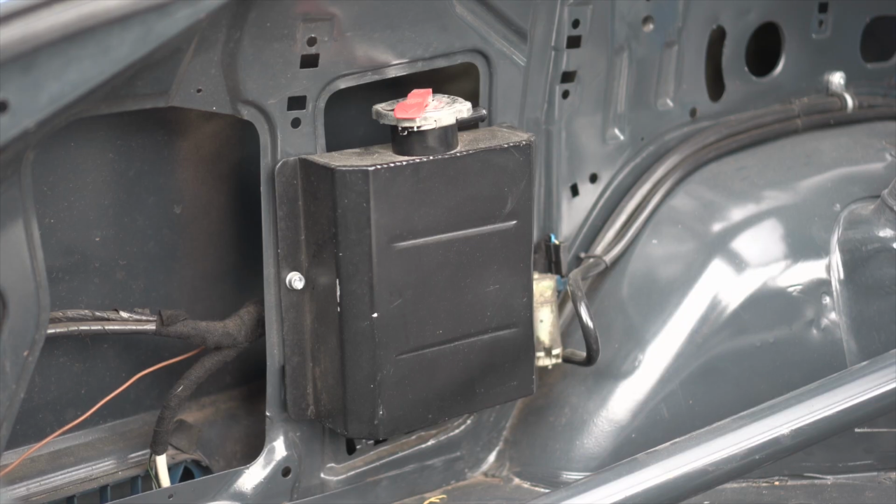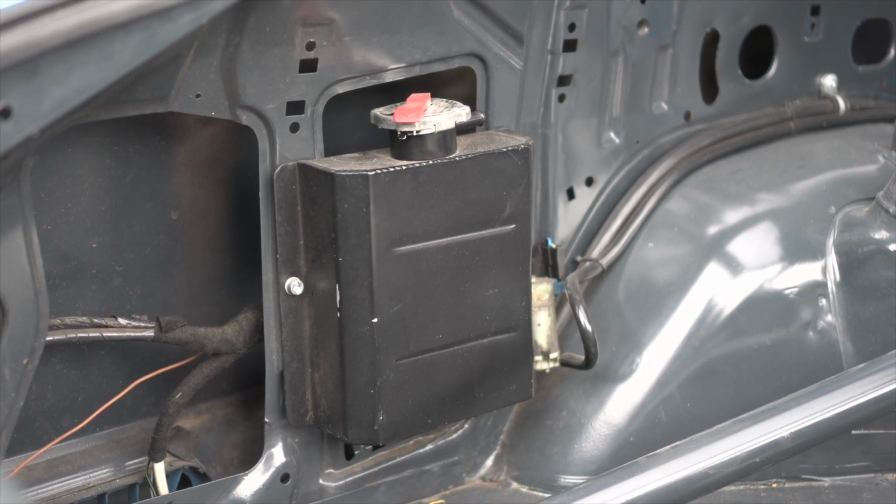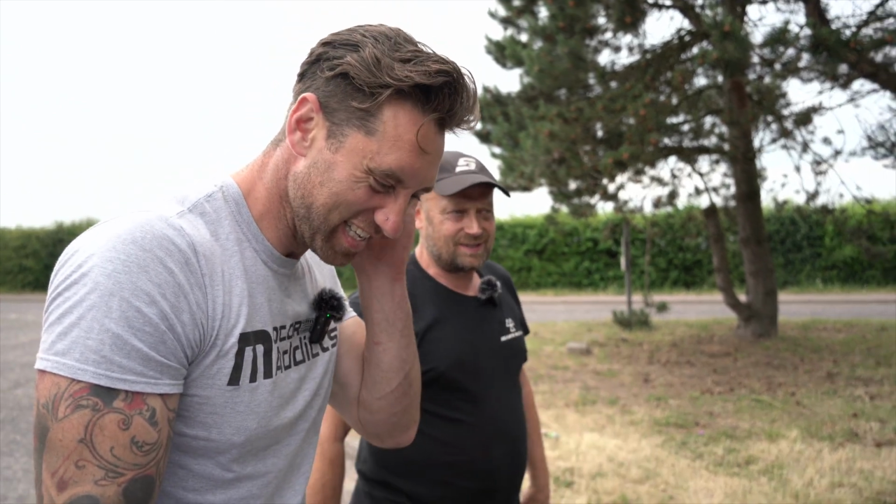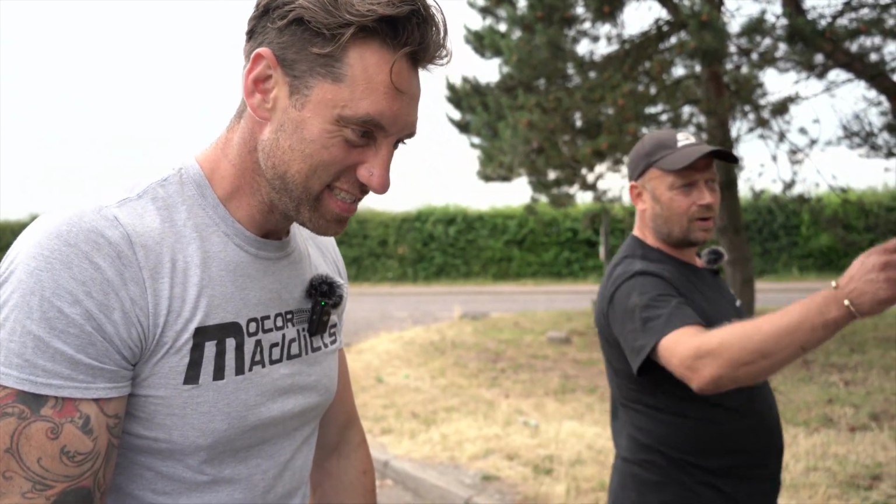And even down to the fire suppression that's in there, it's all neat. And that's your screen wash tank. That's my screen wash tank, yeah. Even that's an alloy tank. Where the screen wash tank is, if you brake a bit hard and it's full up, you get a free screen wash out. Nice, yeah. So obviously polycarbonate windows.